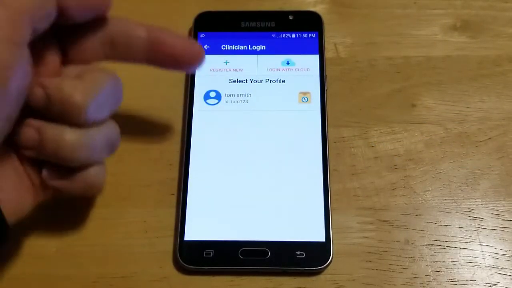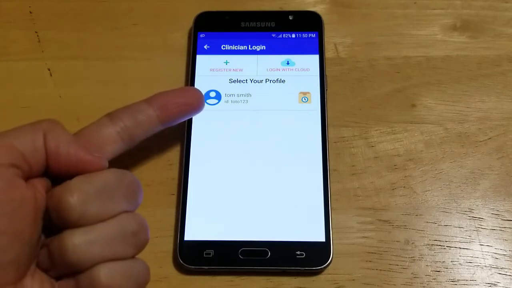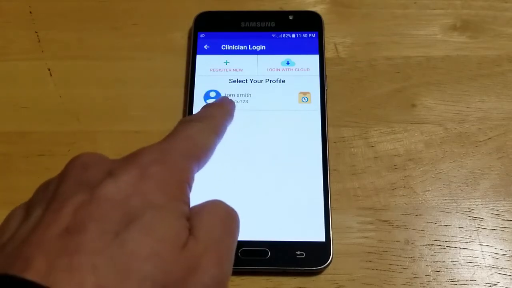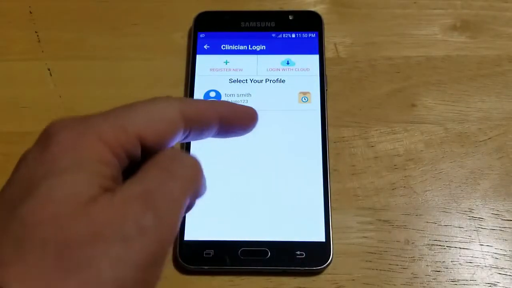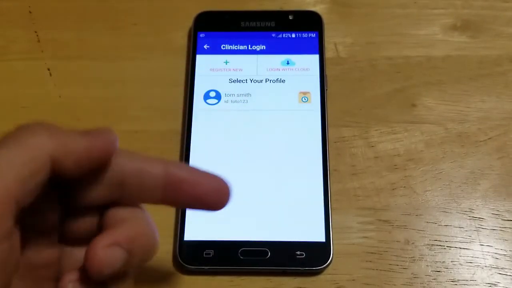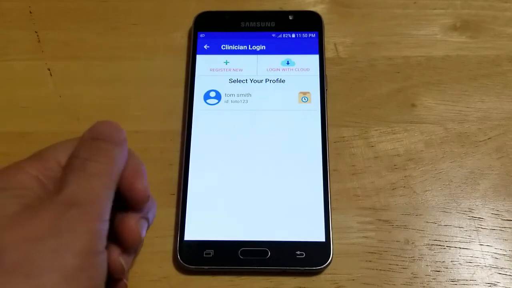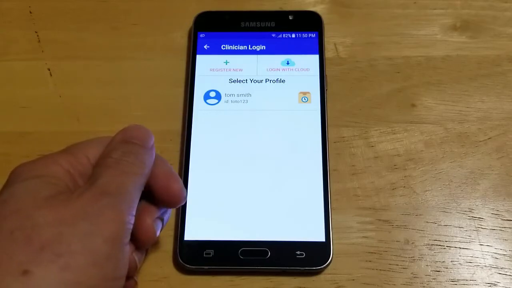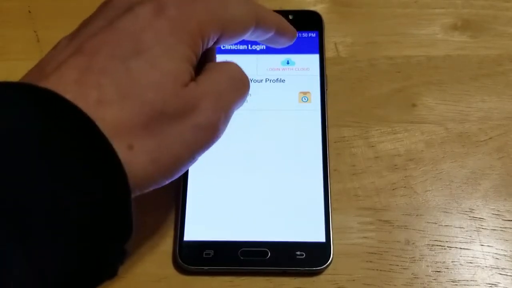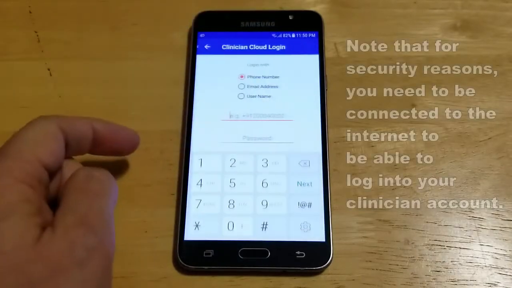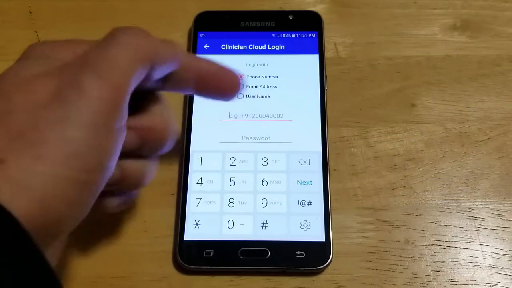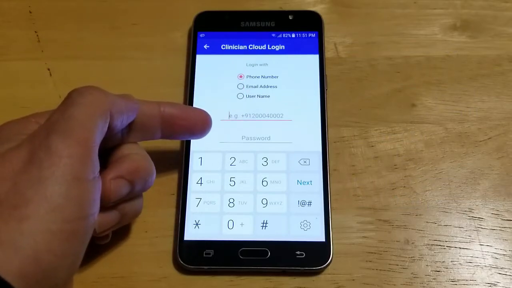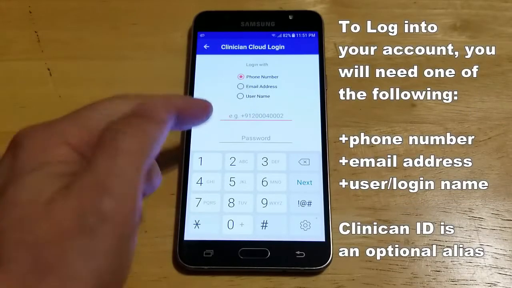It's the same thing. As you can see here, currently my profile is waiting to be approved because I have not yet logged in. But once I receive the information from the Mobile Technology Lab, I can then log in. So I'm going to do log in with cloud, and I will use the information that was used during the registration.